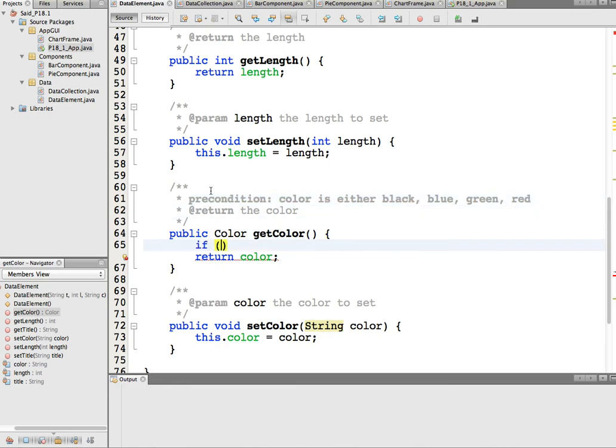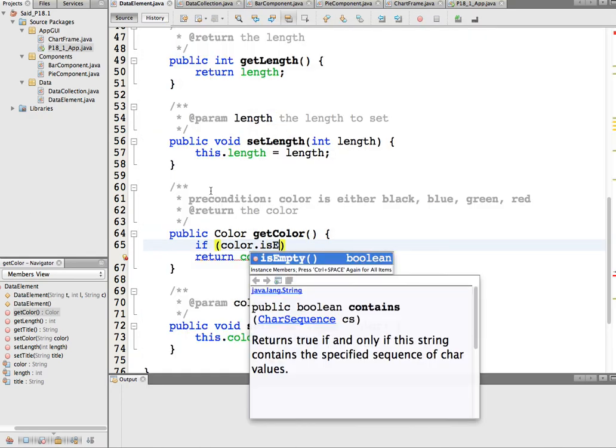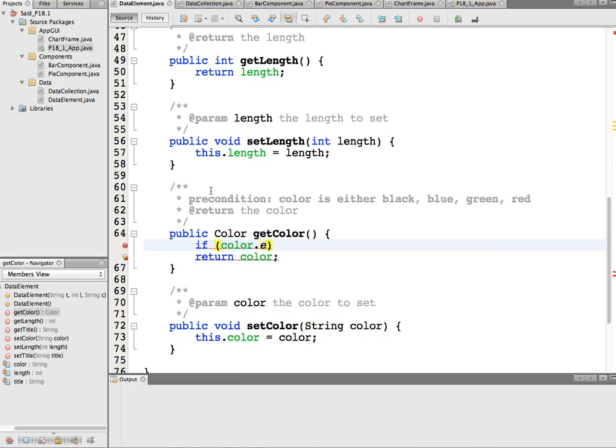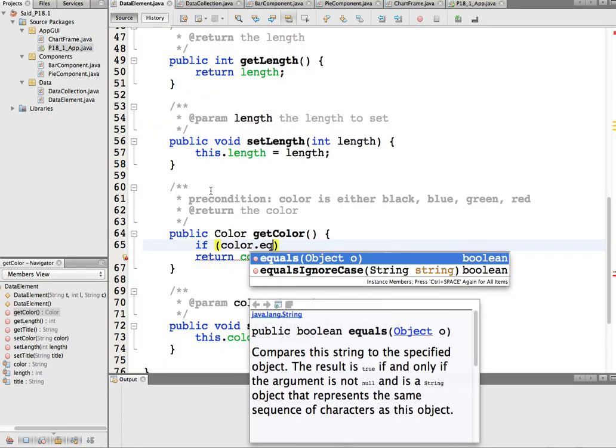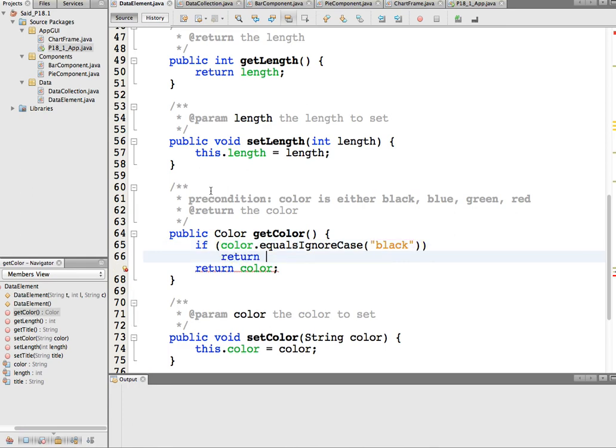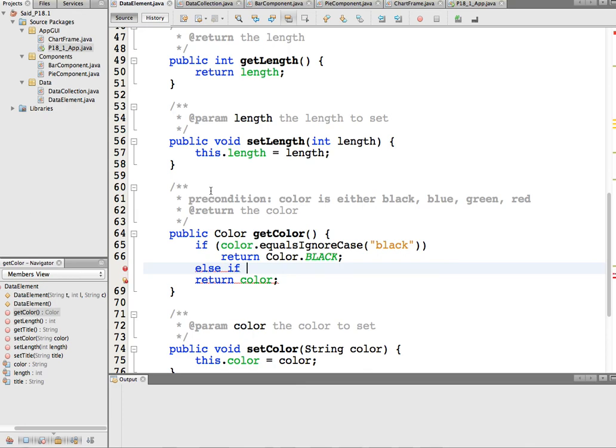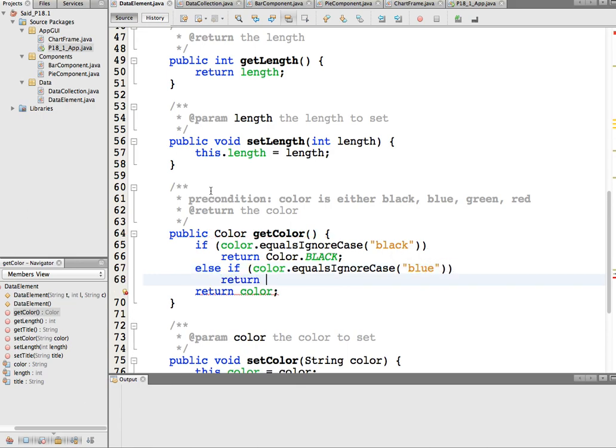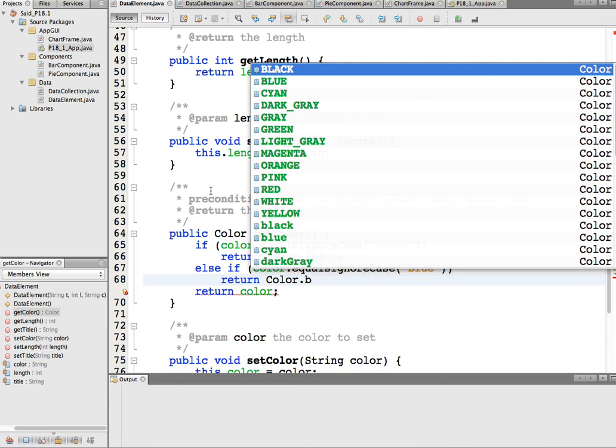So in this case, I will create a set of statements, and I will say if color equals, ignore case, black, then return color dot black. Else if color dot equals ignore case blue, I'll say return color dot blue.